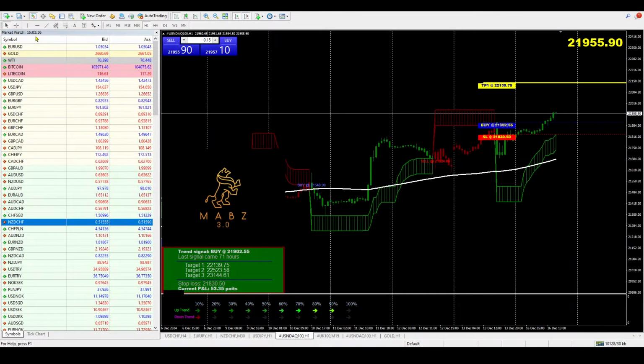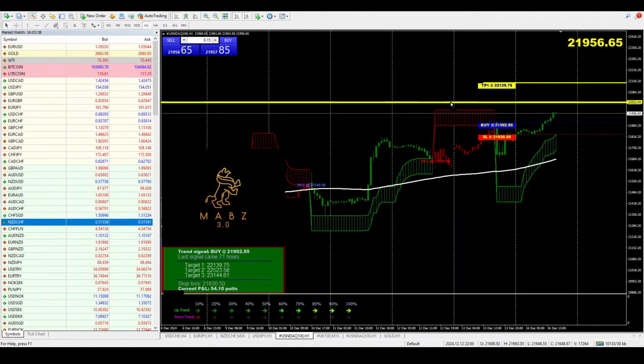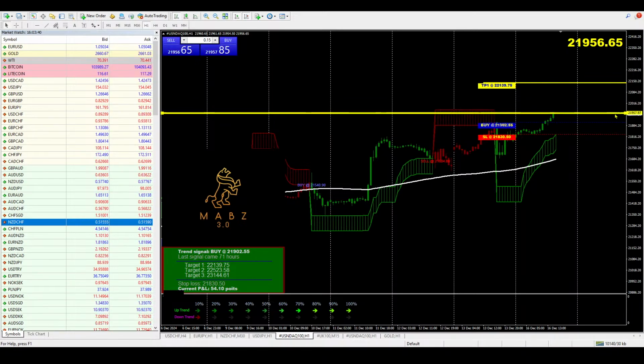If we were to take this trade, we would enter. I'm just going to introduce a horizontal line right there so you guys can see this is where the market currently is. Let me give it a different color. Let's make it pink. You see where that pink line is? That's where the market currently is, and this is the H4 chart.